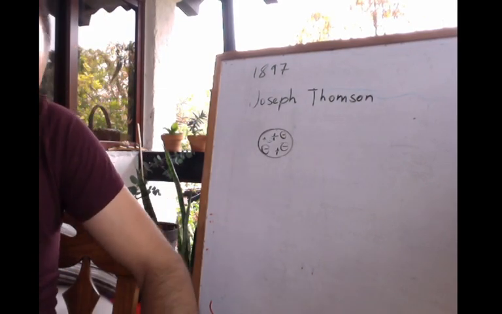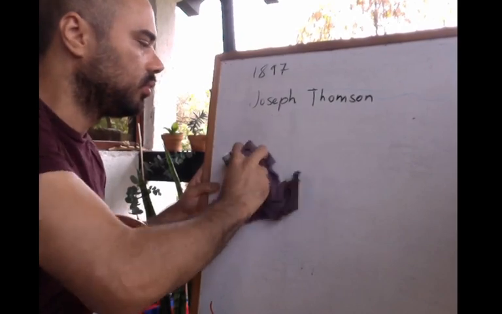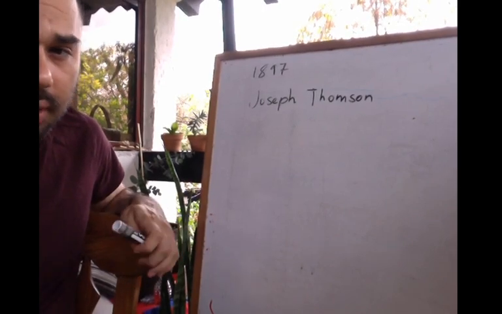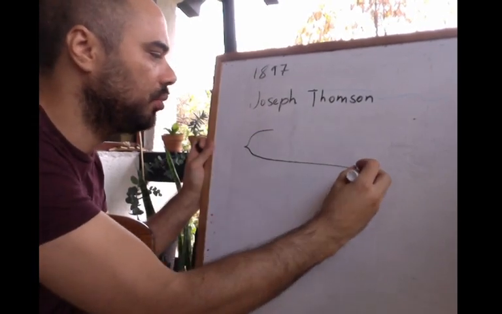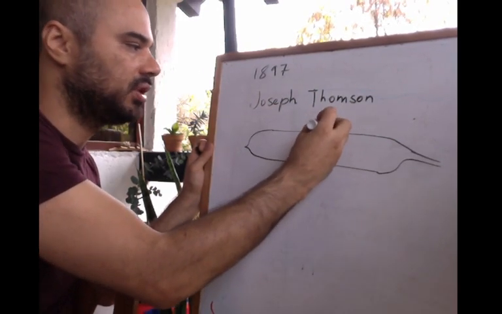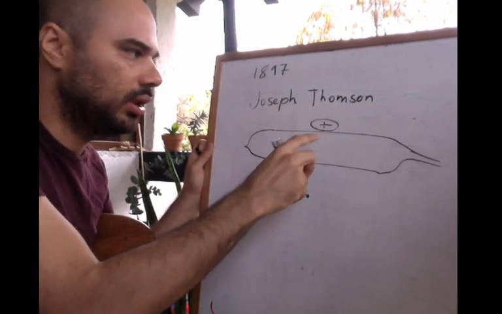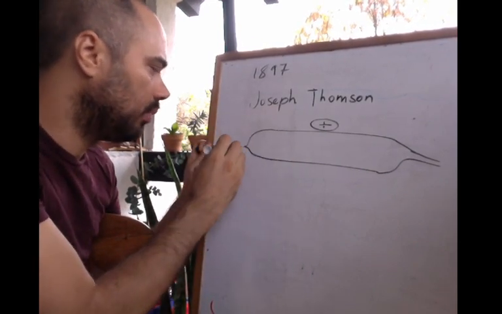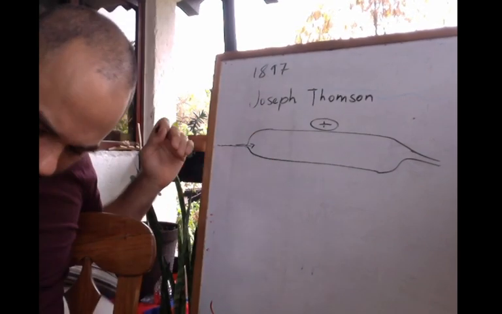And the experiment, as we can see over here, consisted in that he would, well, it's not really that important. If you want to look at a video right now, well, it is important to understand, but what he did was basically this. Through this cathode tube, he had a positive magnet. Okay, the positive pole of a magnet, and what he did, he placed a beam of matter. He bombarded it with matter and of electrons, I think.